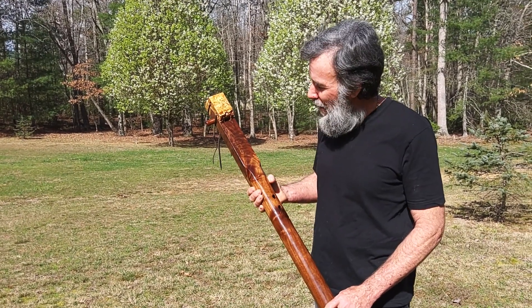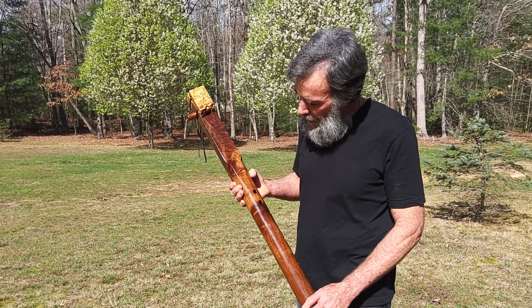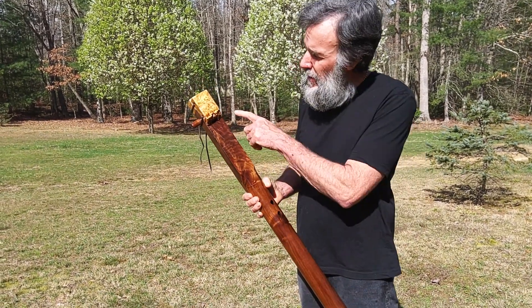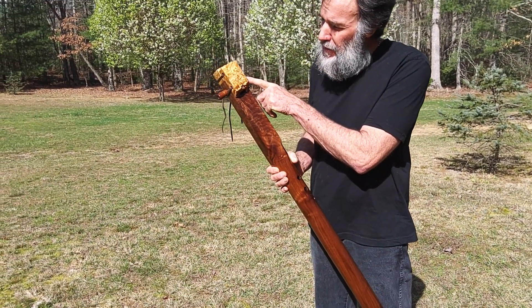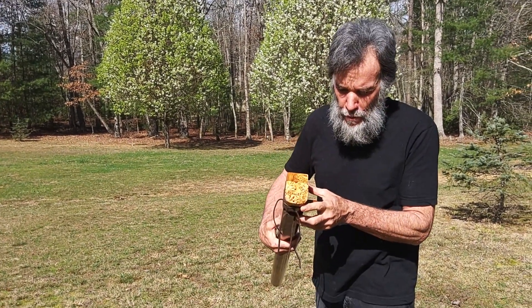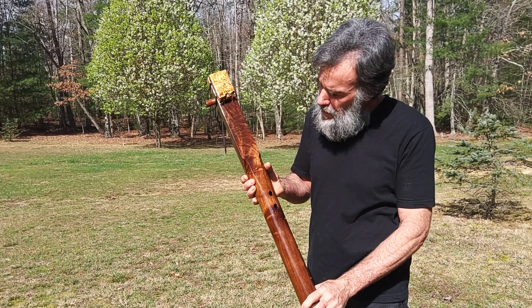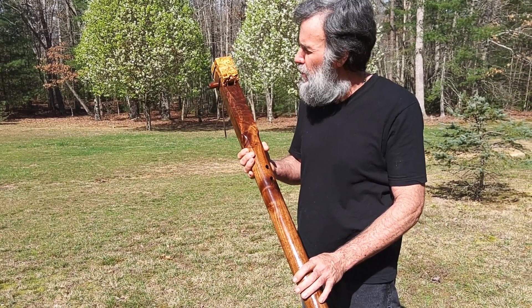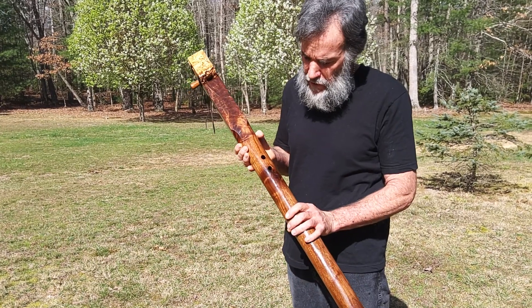I just made this white walnut sub bass C. It's the lowest toned flute that I've made. The bird block is made of burled elm and also the end cap is burled elm. Both these species are in the Endangered Species Act and the American Forestry does not believe that they're going to be able to exist.